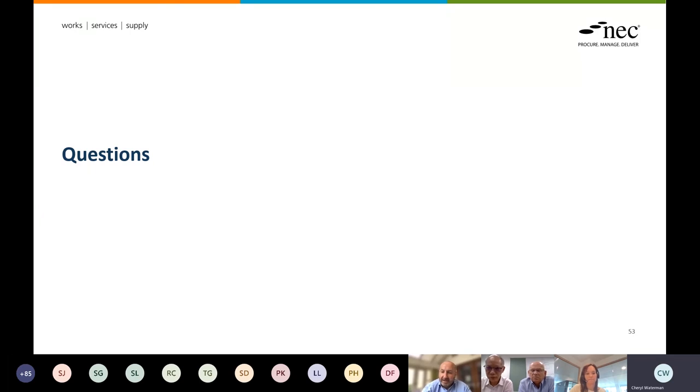How they fit together. A question has come in from Richard Patterson for Hong Kong, which is around subcontracts, and whether any of these subcontracts have been translated into Cantonese. Are you using Cantonese versions of NEC contracts, or are you using domestic versions of your own contract already in Cantonese? For our company, China State, we have our own domestic subcontract, and that subcontract has been approved by the client, Airport Authority, and we don't have this NEC subcontract translation. We're using one NEC subcontract, but the English one.